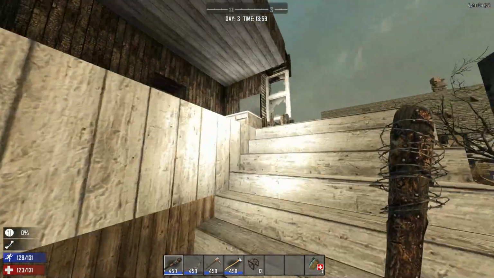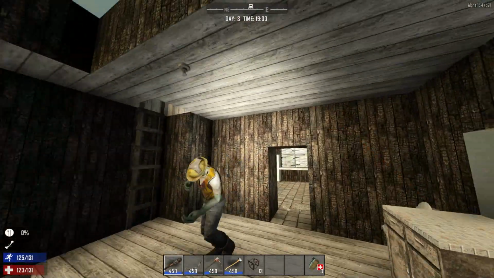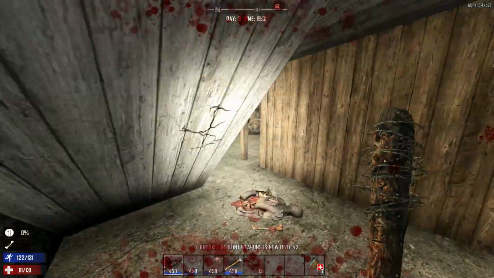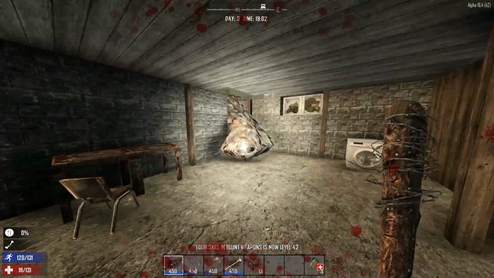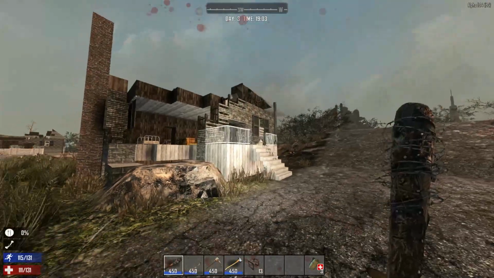That's weird. It just went... Oh, shit! Okay, oh my god. There's one, I think, upstairs. Oh, there... Fuck. It's bad, guys. Why are there so many?